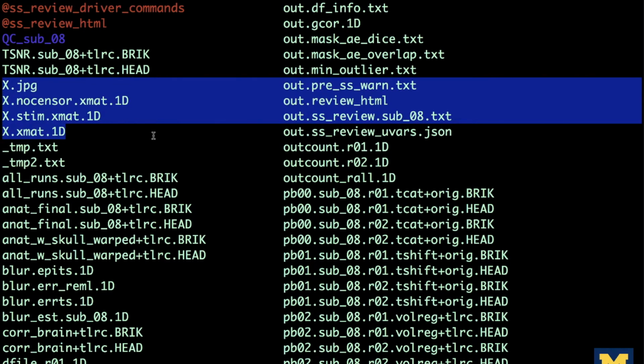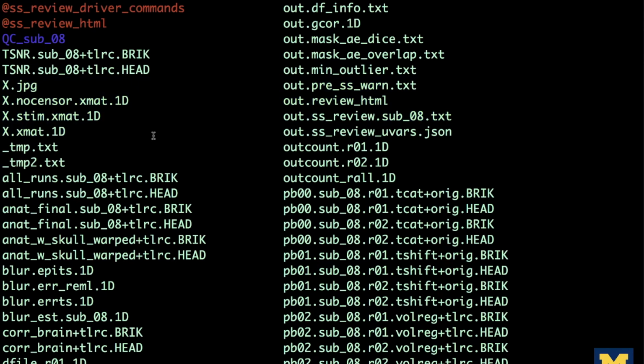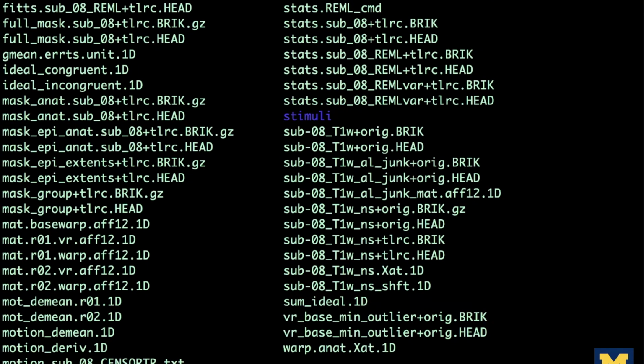These represent different parts of the design matrix. For example, you can view the design matrix by typing AIV-x.jpg. The first three columns are the drift regressors, which will capture linear and quadratic trends in the signal. The two columns in the middle are the task regressors, with dark bars indicating when a trial occurred. And the last six regressors are the motion parameters.